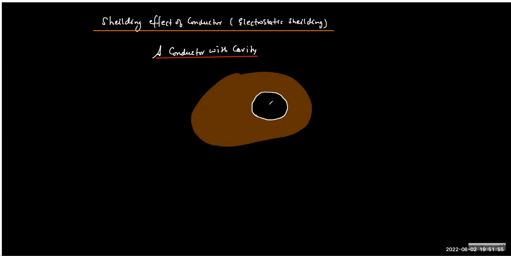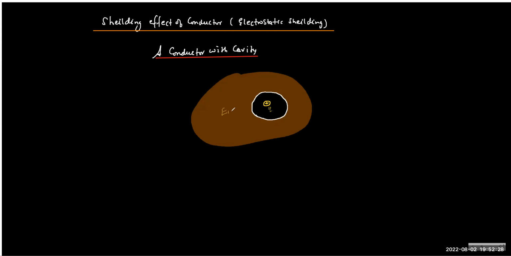and we have a charge kept inside the cavity. So this charge is inside the cavity, as you can see. What is the first event that will take place? The first event is the lines of force will emerge from the plus charge, correct? Yes. But we know that the net electric field in the bulk of conductor must be 0.